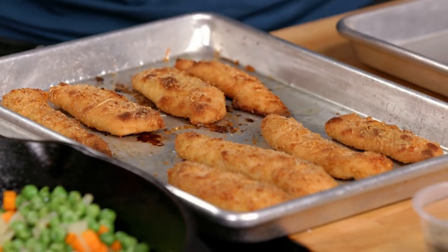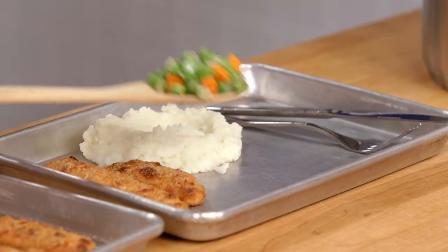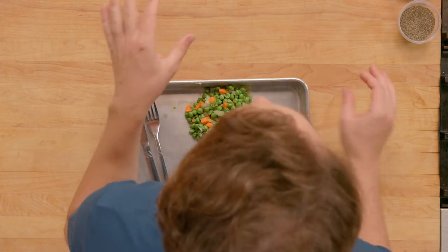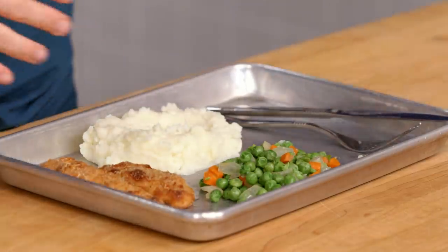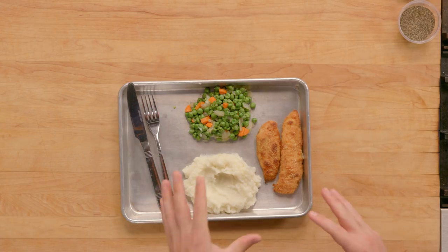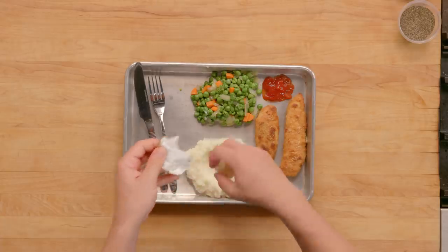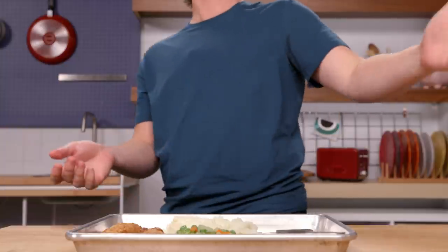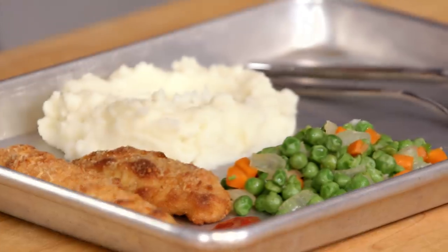It is time for us to tray this up. Chicken, some mashed potatoes. Check out this beautiful TV dinner we have. We've got crispy chicken, we've got totally wonderful vegetables that aren't soggy, and a fantastic 3-ingredient mashed potato with none of the filler that the frozen stuff has. This is all killer. There's only one thing that this needs. Chicken tenders ain't chicken tenders without ketchup, and one little baby packet of butter. Here's our TV dinner spread, and at $1.78, nothing in the frozen food section can come close to this on price or flavor. There is, however, a missing thing.